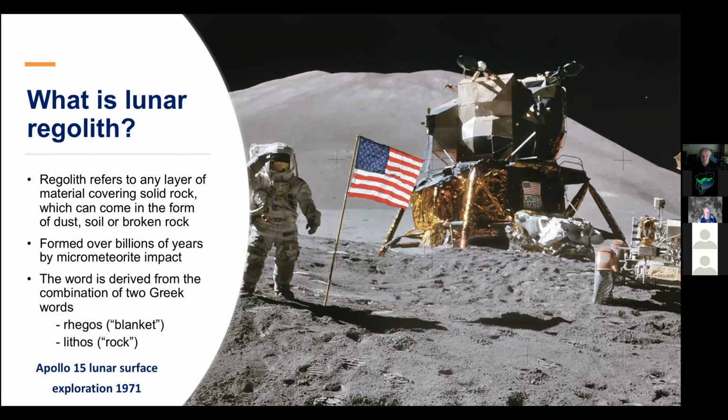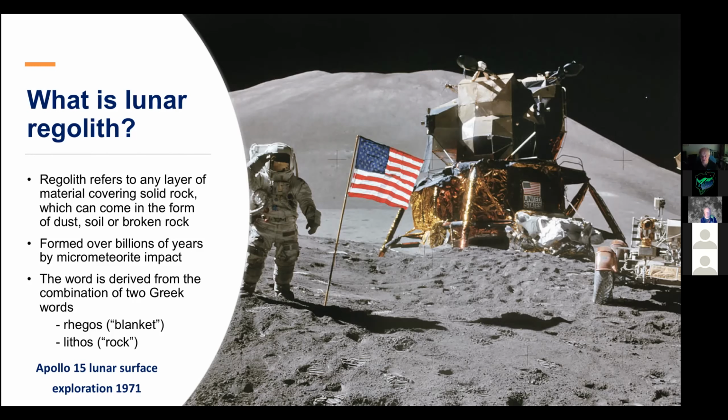It refers to any layer of material covering solid rock. It can come in the form of dust or broken fragments, etc. And how is it formed? It has been formed by billions of years of micrometeorite impact that still happens today.